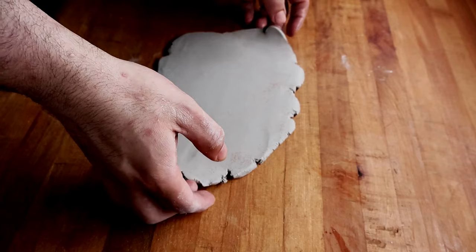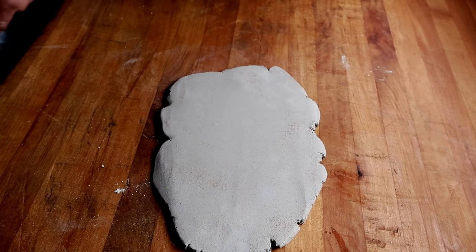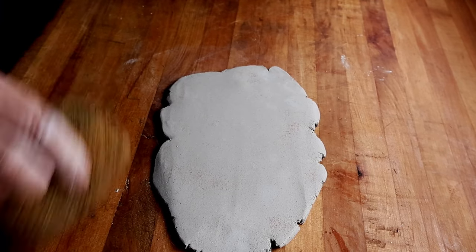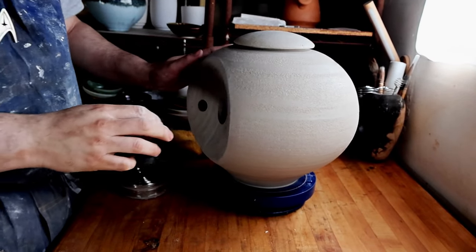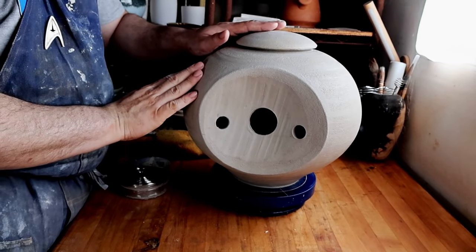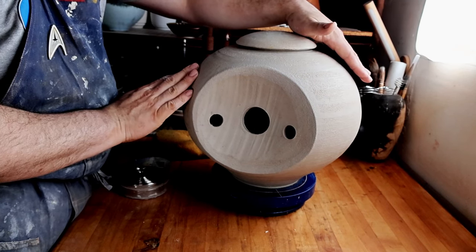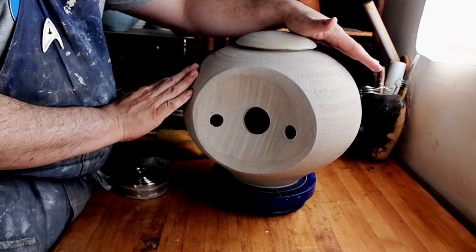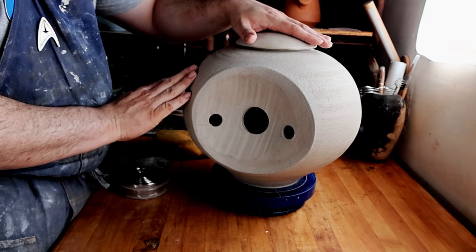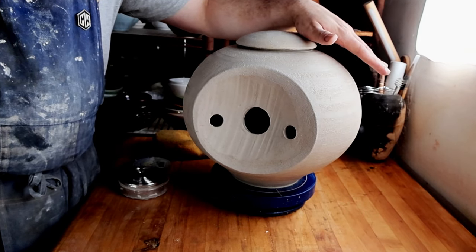I think I figured out what I want, and I think I figured out how we can get it. Firstly, I had to make it long enough, but not too long to where it touches the sides of the pot itself. So what we're planning on doing is making something that arcs downwards and goes with the form, like this, but if it goes too far out here, it's gonna mold down in the cone 6 kiln. The heat's gonna take it down a little bit, so I have to put it high enough, right? Or I have to let it rest on the base enough to where the structure can hold it up.